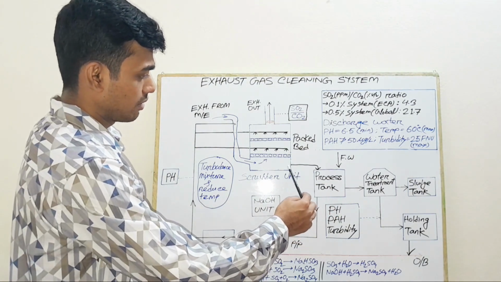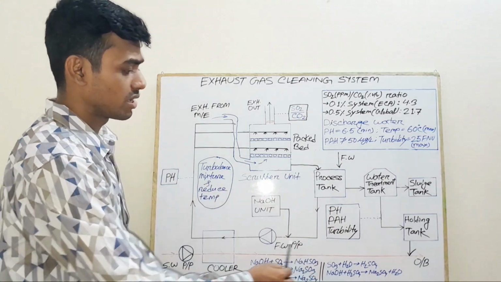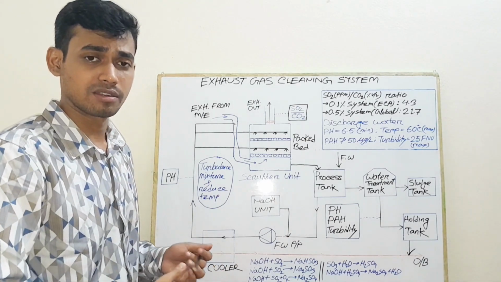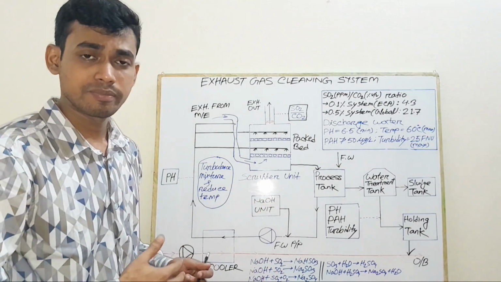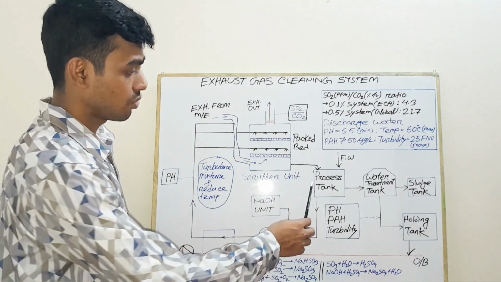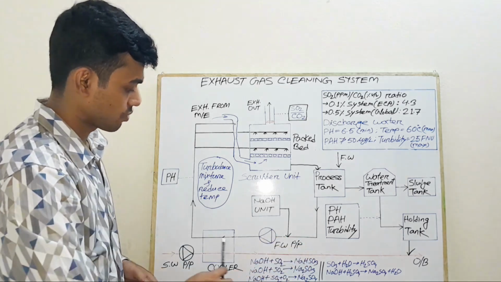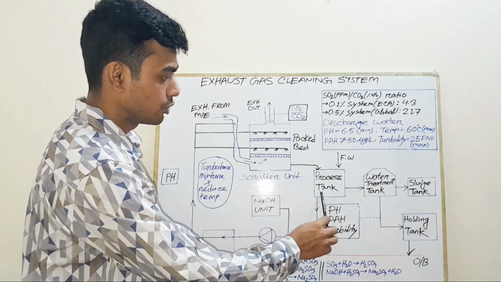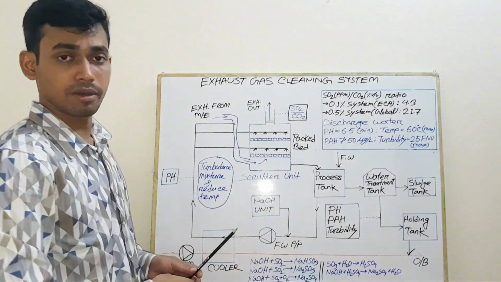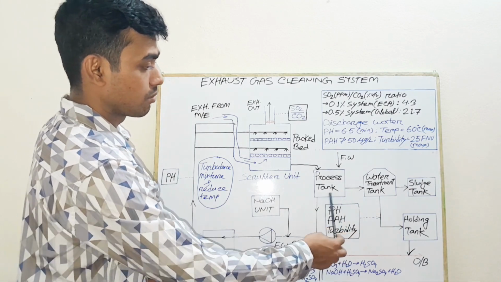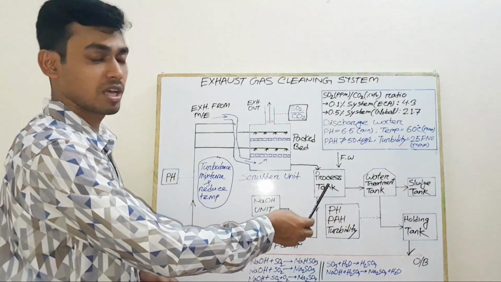So whenever this fresh water line is densified with the sulfur, as it is cleaning sulfur dioxide and sulfur trioxide from the exhaust gas, this fresh water is absorbing sulfur dioxide and sulfur trioxide. So to reduce the content of sulfur dioxide and sulfur trioxide from this fresh water line, we need to bleed off some fresh water from this process tank. Whenever some fresh water is bled off from this process tank, to make up this bleed off, some fresh water is filling into the process tank.